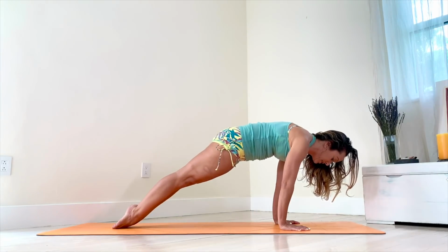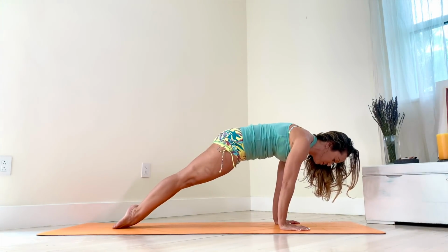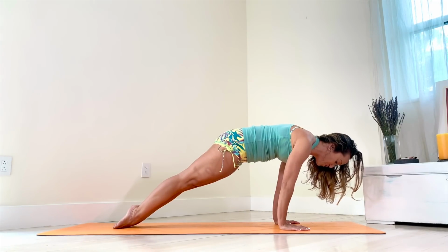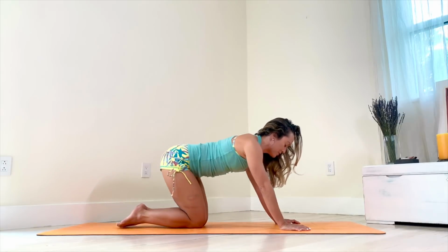1. Tuck the tailbone, squeeze your glutes a little. 2. Try to drag your toes forward. 3. Almost there. 4. And 5. All right, let's do a child's pose.